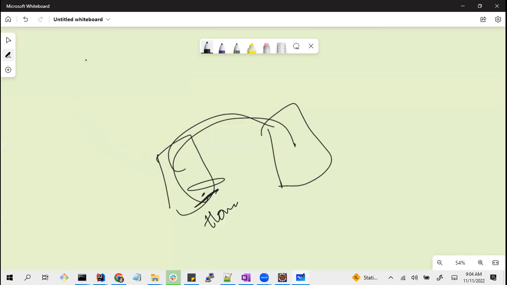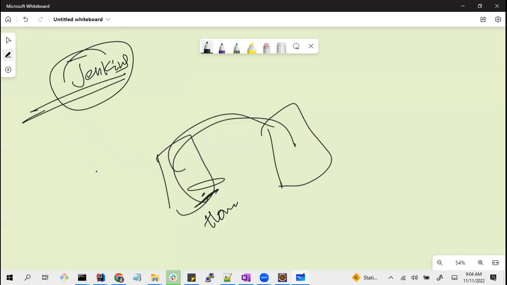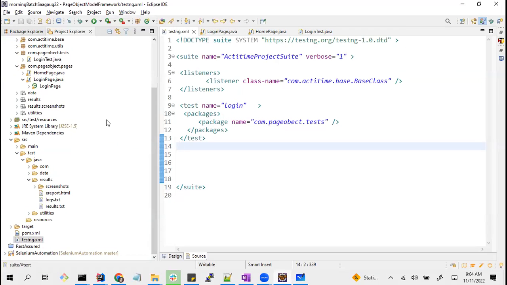We are going to start with Jenkins now. So what is Jenkins? What is the use of it, that we will see. For today, just to give you an overview, we are running the test cases here using Eclipse. I told you Eclipse is only used for development and debugging. When it's running, we don't want to use Eclipse, because if you give the entire automation suite to the manual test engineer, he doesn't know where to run or what to do. He might mess up.